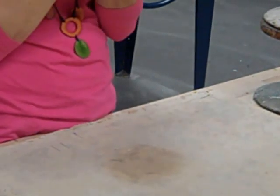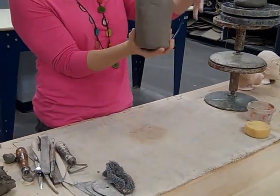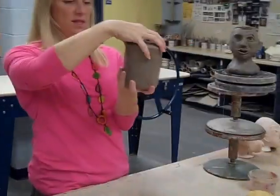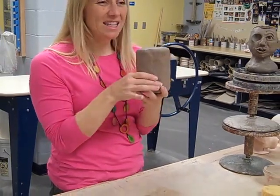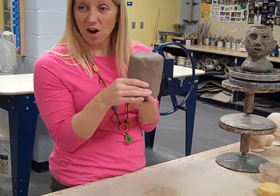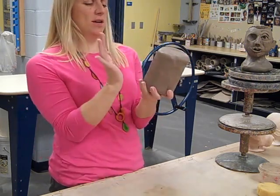Now, in this blob, I need to envision my form. I need to envision the head. So I'm going to look at that and say, alright, this side's a little smaller, so we'll make this kind of the top, I'll make this into the shoulders. And I think this is one of the hardest parts for students, because it's kind of hard to see your sculpture in a blob, right? You got to think, alright, how can I do this?